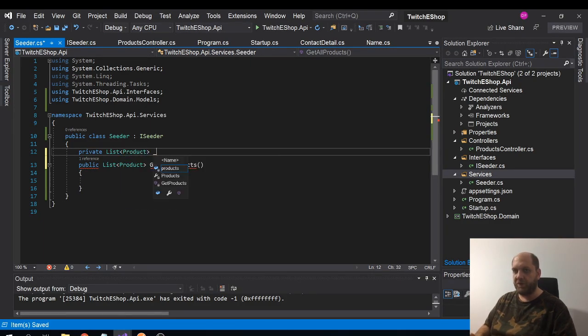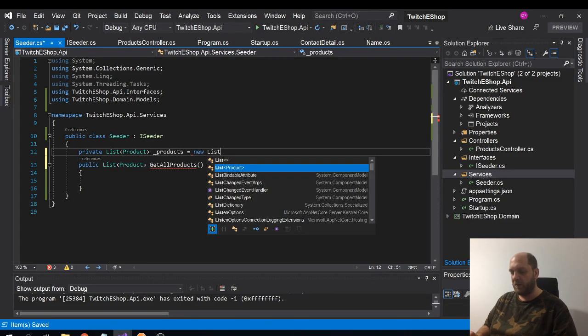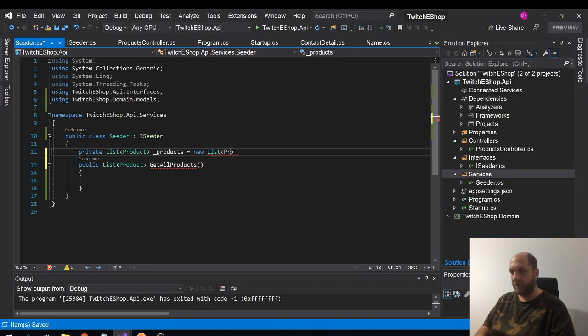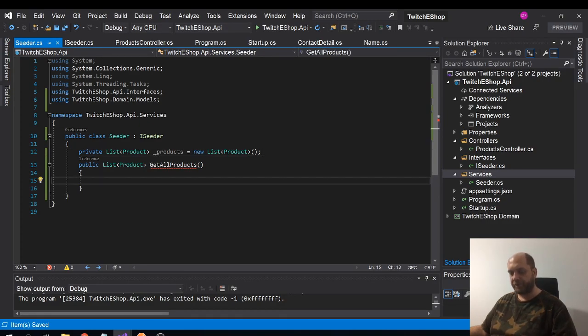Since it is a field, I use this naming convention to name the fields with an underscore, and we can also say here it's a new list of product. That would basically mean that each time we create an instance of this class, we'll also have an empty list here. And then what we could do here is also create some new products.